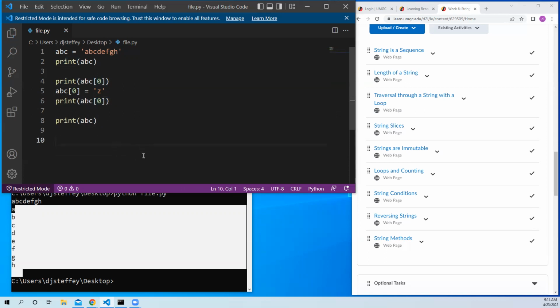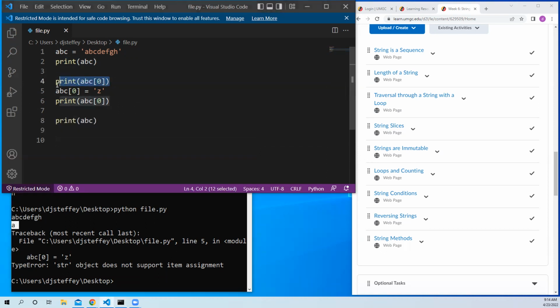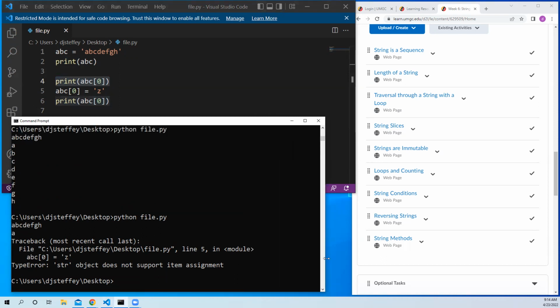What happens? It actually crashes. If we look, it printed out the whole string. It printed out the individual letter. But now it got to line 5. And what does it say? It actually tells you what line it's on.